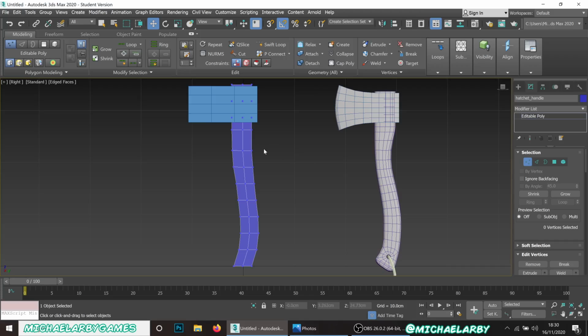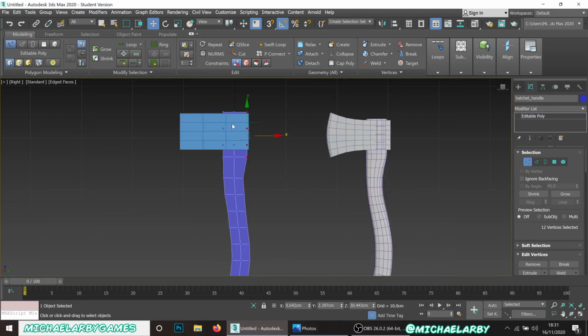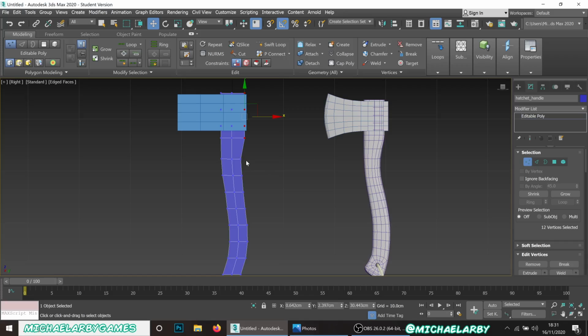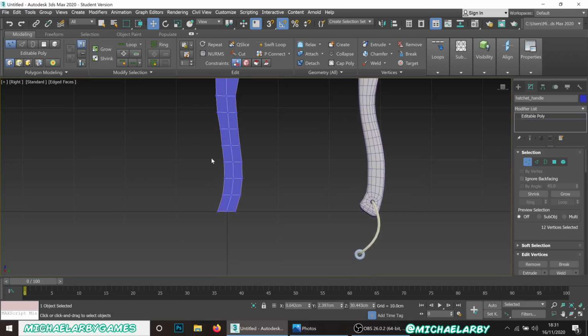Now, if we notice, there's a little bit of a heft up at the back here. So we're kind of straight, but coming down. What we'll do is pull these guys out a little bit further. We're quite close to the edge here now, but we can move the head afterwards. Just want to recreate this shape. And again, you'll be working off of photos, try and recreate that photo. You can see it's a wee bit thicker at the top here and gets thin around where your hand will be holding it, and then a bit thicker again at the bottom. So let's just try and recreate that.